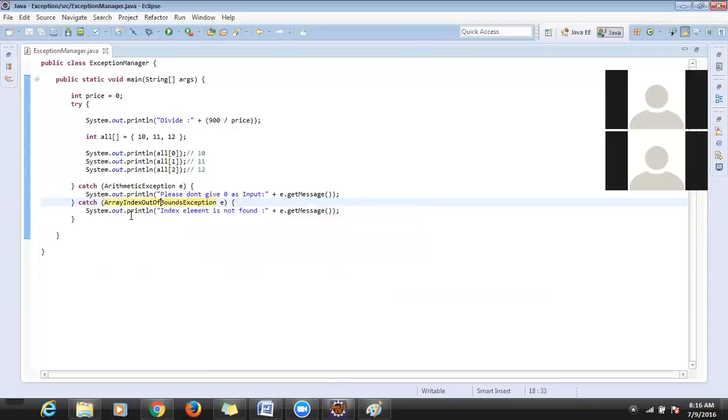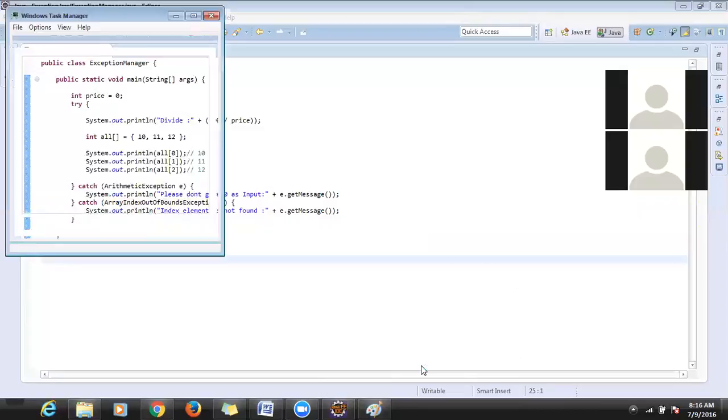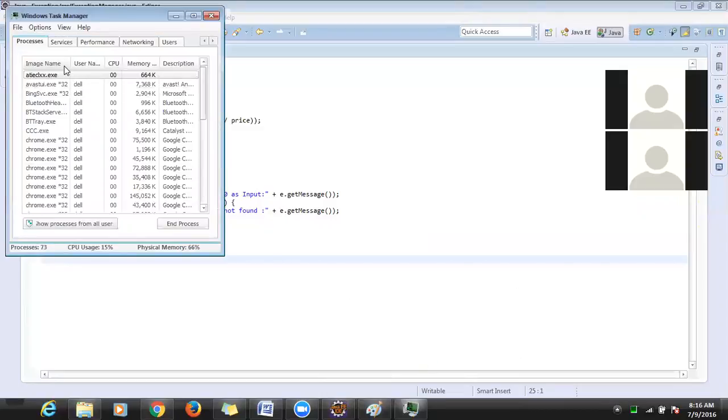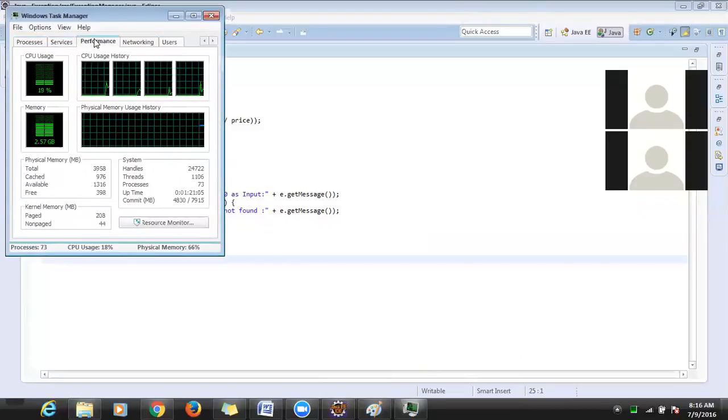In our programming also we have different kinds of exceptions. I will show you that later. Suppose you have 2 GB RAM and sometimes your machine will hang, so you restart your machine. Basically you see an out of memory error. To see memory management, go to the performance tab.